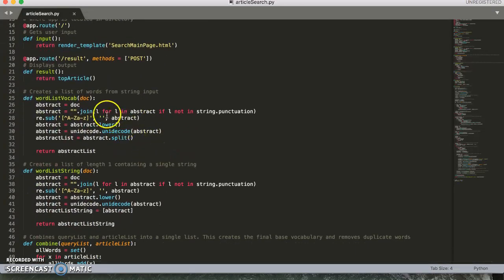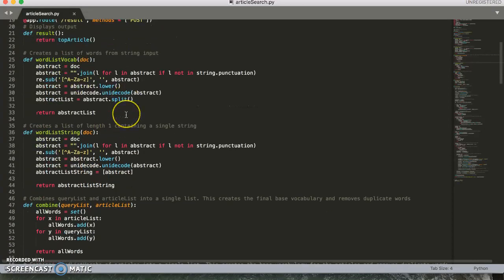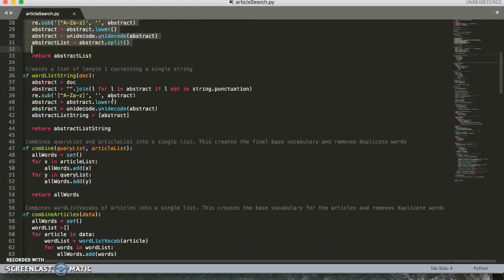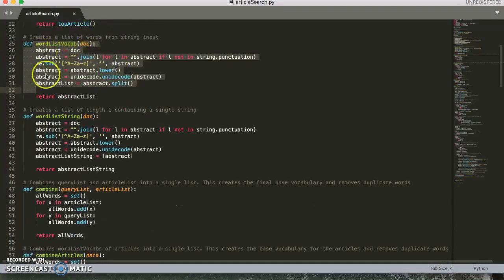In order to do that, there was a lot of string cleaning that needed to be done in order to create a vocabulary. So this definition of word list vocab essentially cleans the articles and puts them in a list. Word list string cleans the articles and puts them as the first item in a list. So this is a bunch of words in a list, and this is just one article as a string in the list.